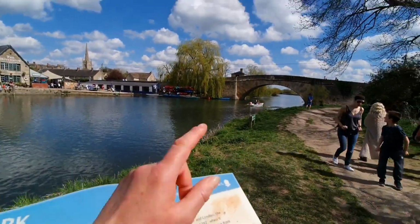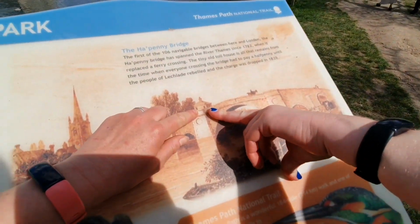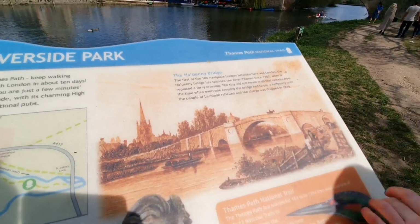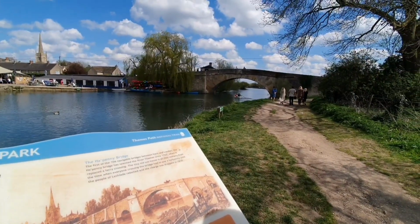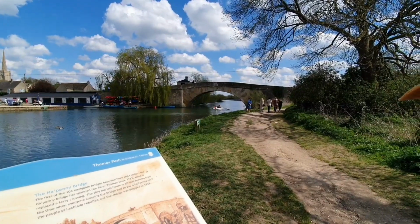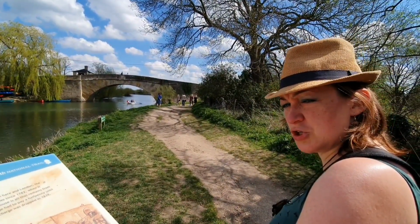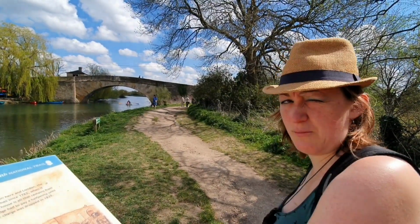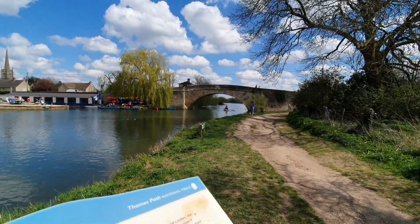So, where is that, the little thing at the top then? The little one up there, yeah. Oh yeah, so the toll house. How very dare they charge you a halfpenny. So that would be why it's called Halfpenny Bridge then. And it's the first of the 106 navigable bridges. So what does navigable bridges mean? A bridge that you can get under in a boat. I'm sure we've passed other bridges, or maybe they were just footbridges. That must be it then.